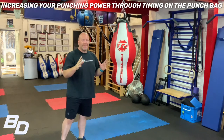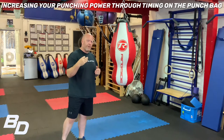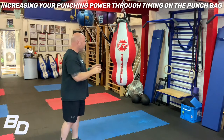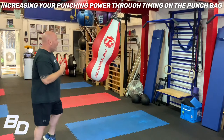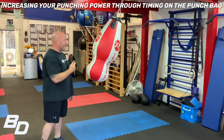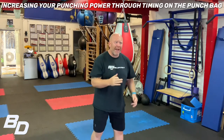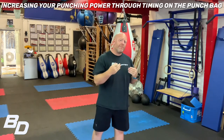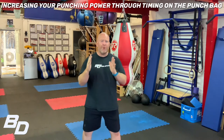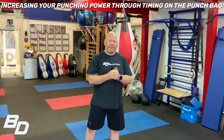We're not going to break down the mechanics of the jab, but what we're going to look at is the timing of the shot. So, from here I'm going to have to take that step in. Now I want that step to be sudden and the punch to be on the end of that step so that all my weight is transferring into the punch.